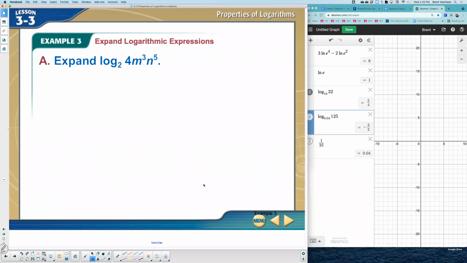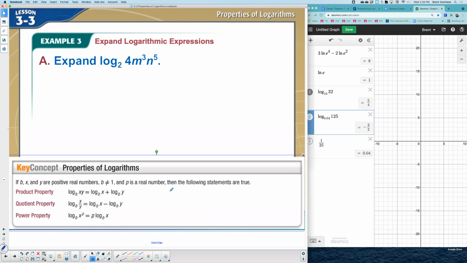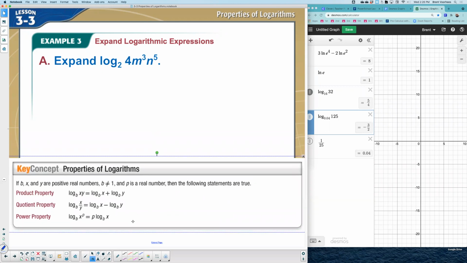Example 3. All right, now we get to do some fun stuff. Now let's mix in some variables, things that we can't just type in the calculator to give us the answer. So I'm going to paste our rules here so we remember. And a little recommendation is to first, when you expand, this is for expansion, we're first going to try this property here. We'll try these two together first. Secondly, we'll try the power property. And the simplification can come at any time. Just want you to know that. You can simplify at any time.